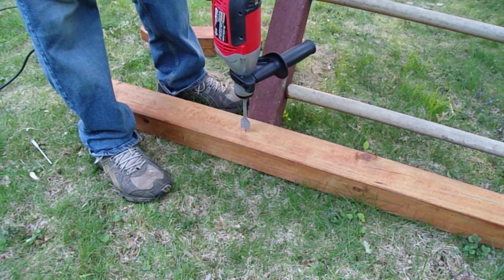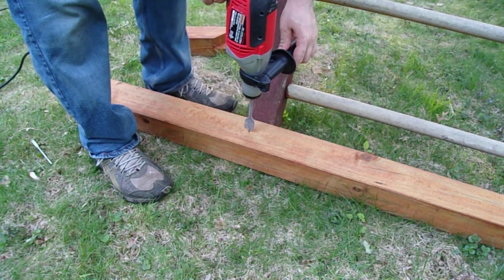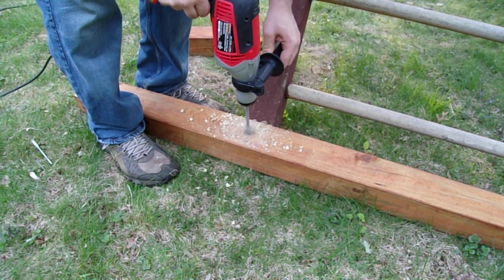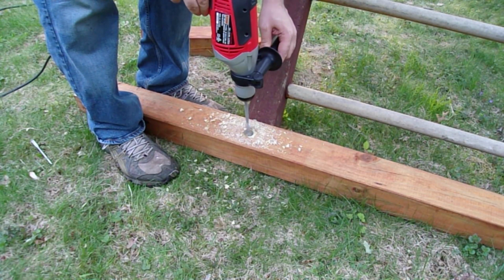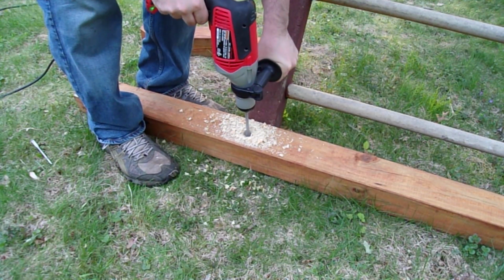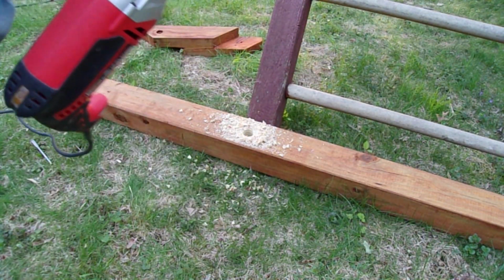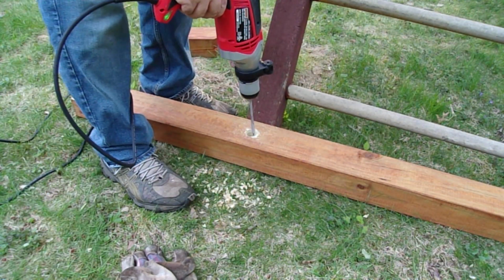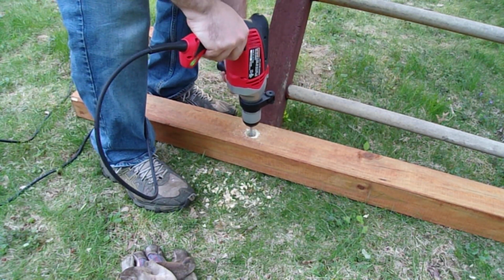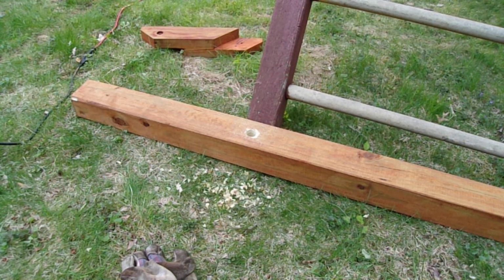I think I'm gonna need some new bolts. Well, I guess if I countersink it deep enough, it'll be fine. So, sink it deep enough. That should be good. Alright, now this little hole is going to go all the way through. Smaller bit, this is the pilot hole for the... Alright, now I'm just going to figure out how to get that pilot hole in the ladder piece, and we'll be good.